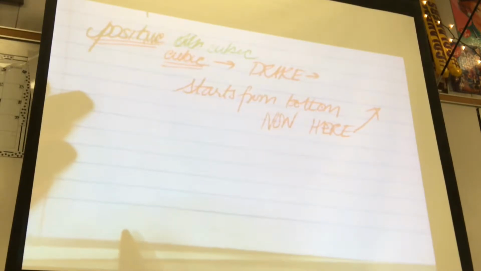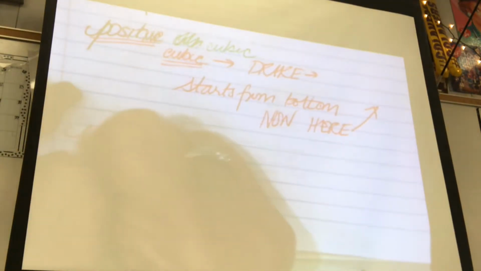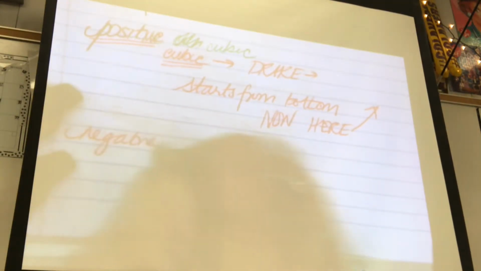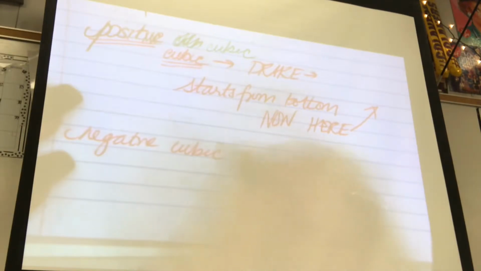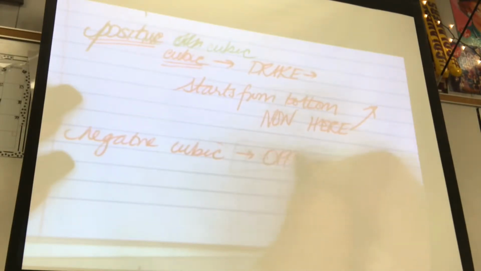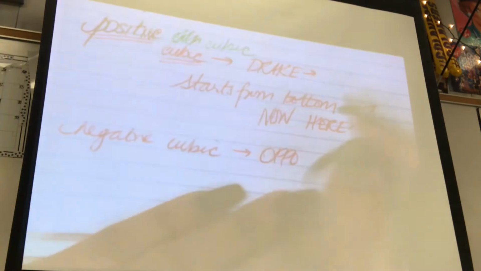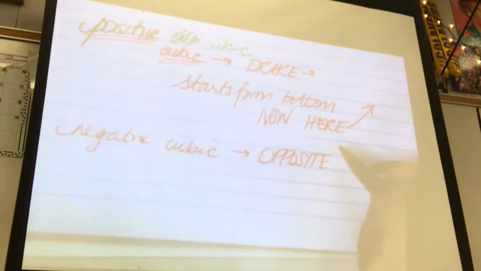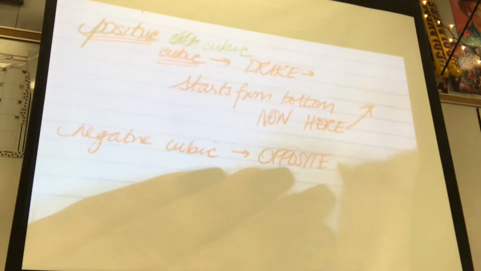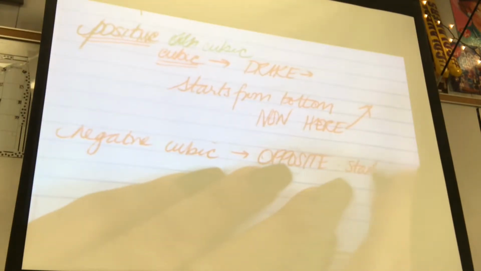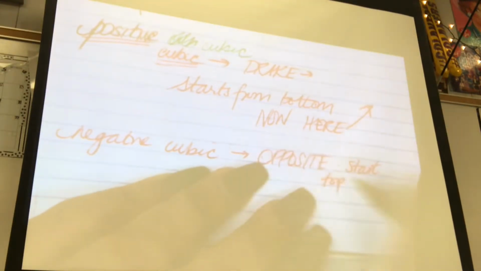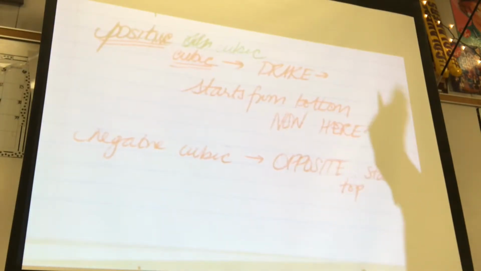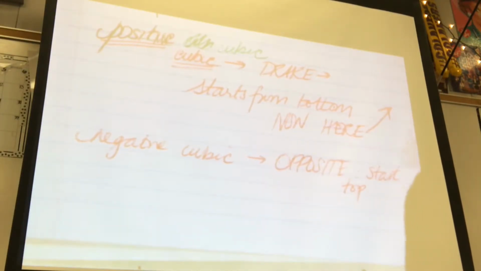My apologies for the hard to read. Positive cubic. So the negative cubic is the exact opposite of that. Instead of starting from the bottom, where are you going to start? You're going to start from the top. And I don't have a cute song for that, so just remember, it's the opposite of Drake. Start from the top and end at the bottom.